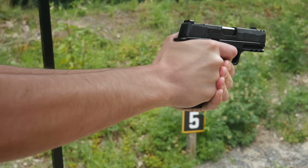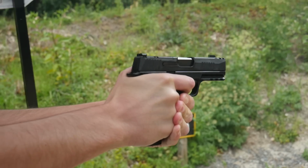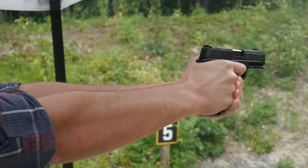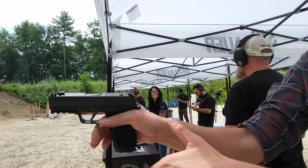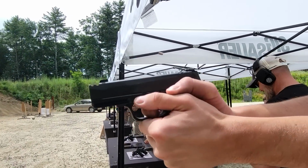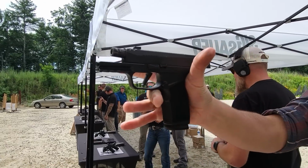However, you might make a case for it as a gun that is mostly intended for concealed carry, but you could also flex it into an outside-the-waistband duty role. That still seems a little bit tenuous to me, but as far as concealed carry goes, it's really hard to beat. That is a very small, slim gun with a very high standard capacity. Anyway, that's all I got for now.